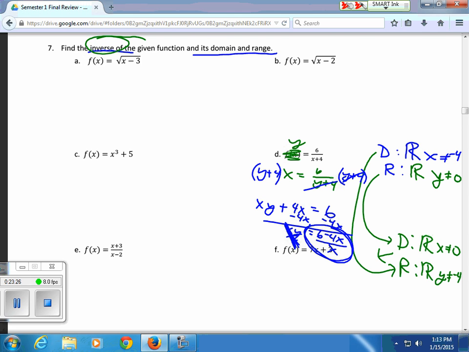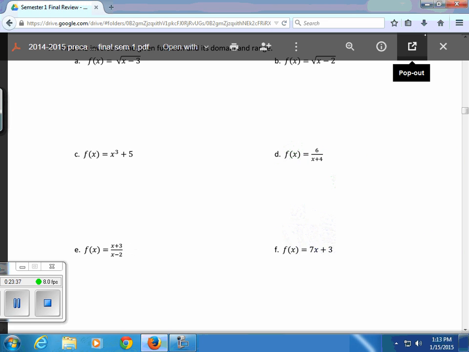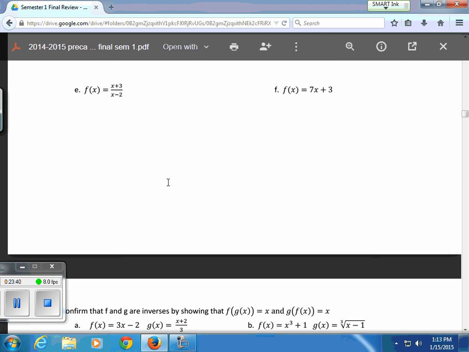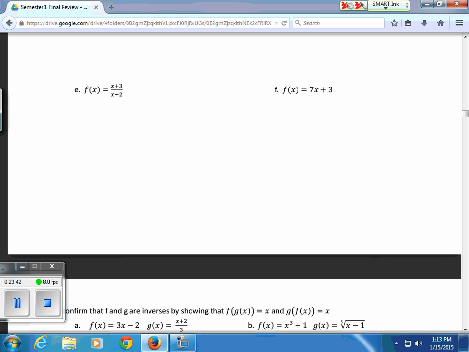If you had done, see, this one only has a single number on top. This one has a variable on top and bottom. I'll just do a real rapid fire version of that one then. So everybody go to E as an elephant. I don't do the domain and range on this one just to save time. I'm going to go right, so this is a y, so then I change it to x equals y plus 3 over y minus 2. And notice there's two y's, and that's when this is going to happen. So now I'm going to multiply by y minus 2 on both sides to clear that, for the denominator.